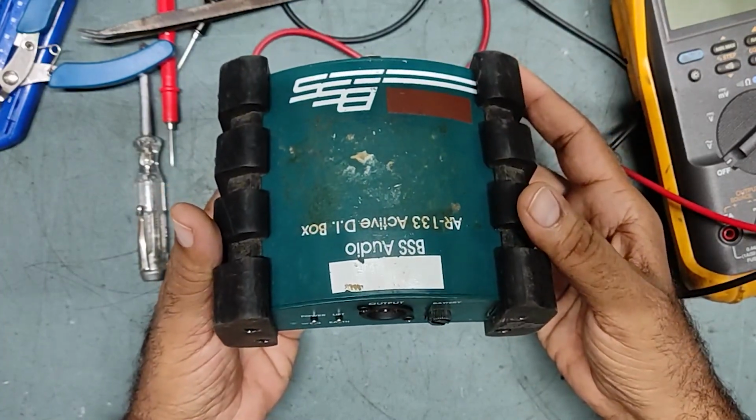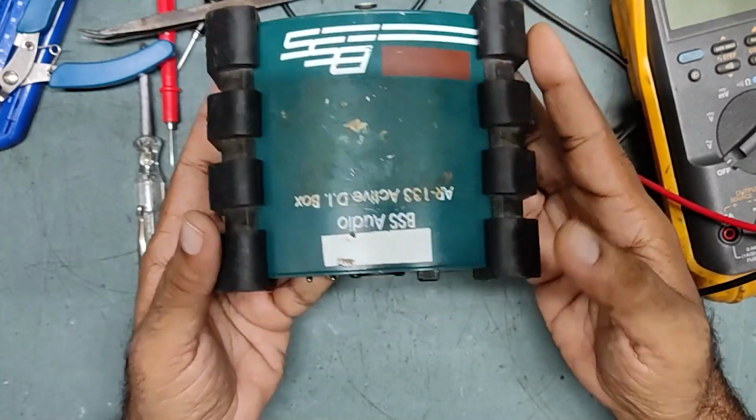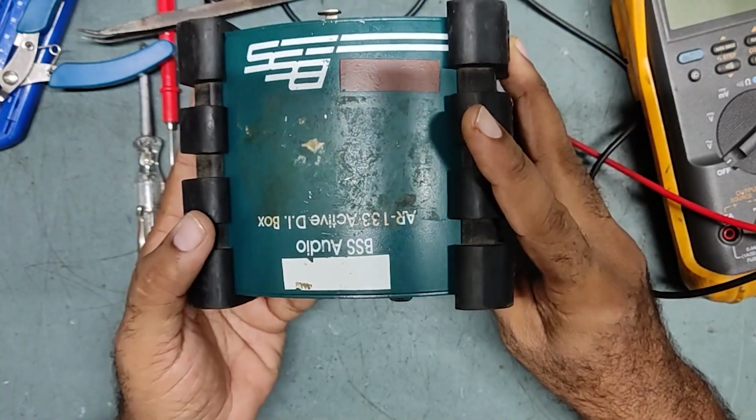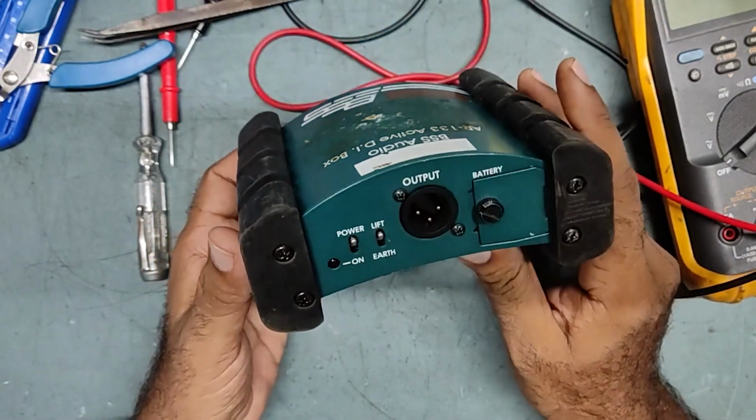So friends, I am repairing this today. This is also a very unique product, also a very special instrument in the sound industry.